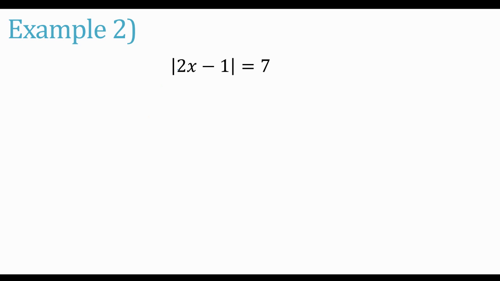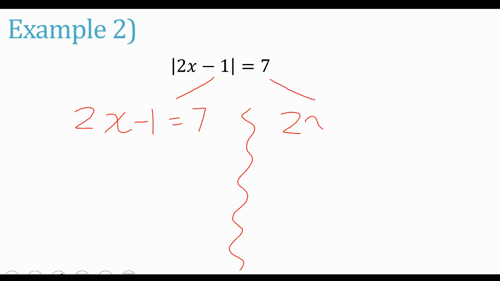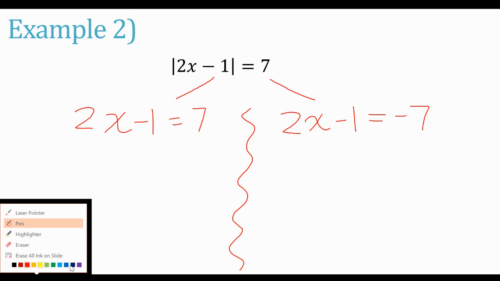Here we have the absolute value of 2x minus 1 is equal to 7. So let's do the same thing. We see that these are isolated, so we don't have to take any initial steps. So we can go right into separating it. So we have 2x minus 1 equals a positive 7. That's our first equation. And then 2x minus 1 equals negative 7. Did the same thing before. Take this expression out of the absolute value bars, set it equal to a positive value. Take it out of the absolute value bars, set it equal to a negative value, and solve from there.